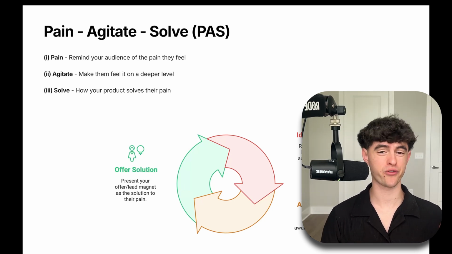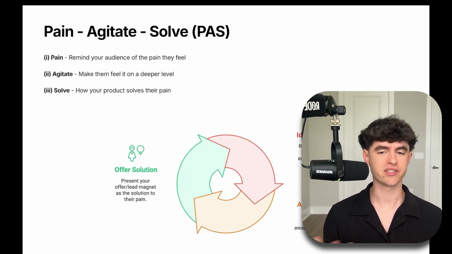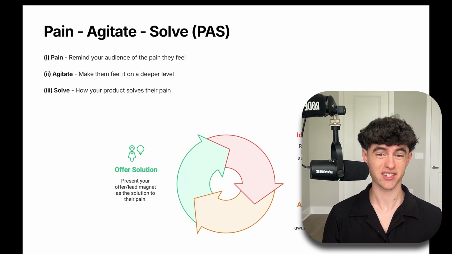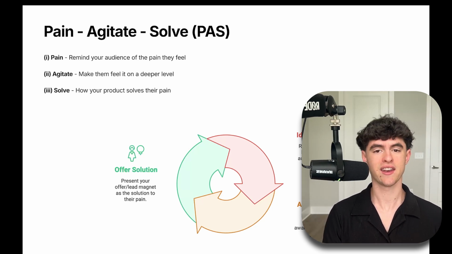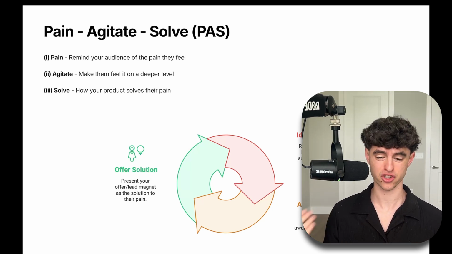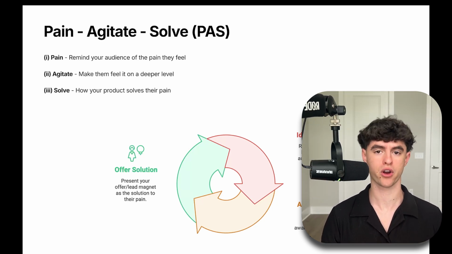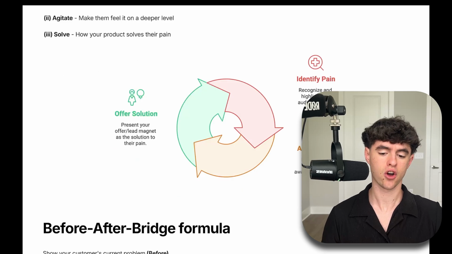So an example would be for buyers, remind them of the fact that they just can't find that perfect listing, and then make them feel that on a deeper level. Basically, that would be something like, you've browsed hundreds, if not thousands, of listings online just to find one or two listings that might suit your needs. What you can do is then, once you've agitated them enough, bring in the solution. So for example, you can get an exclusive list of homes that have not even made the market yet or are just about to reach the market. This way you can get exactly what you're looking for within your price range specifically. It's an example of pain, agitate, solve.